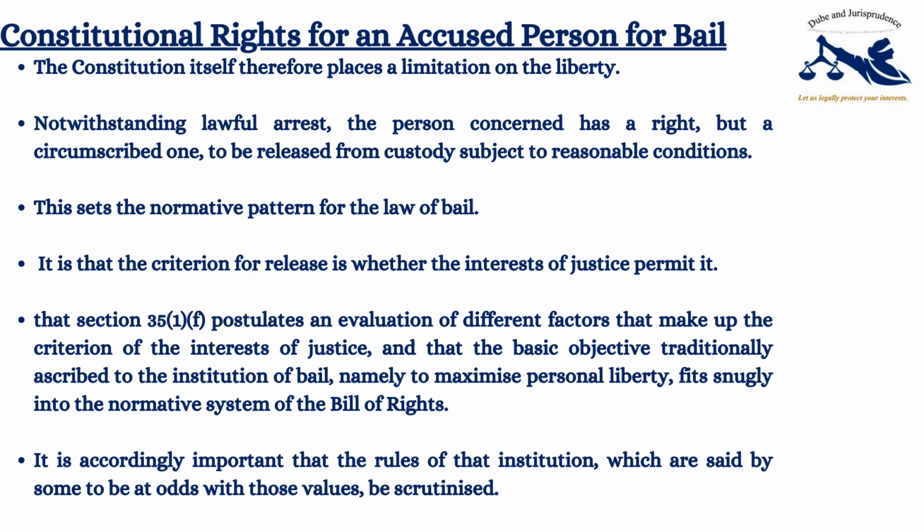It is that the criterion for release is whether the interests of justice permit it. That Section 35, subsection 1(f) postulates an evaluation of different factors that make up the criterion of the interests of justice, and that the basic objective traditionally ascribed to the institution of bail, namely to maximize personal liberty, fits snugly into the normative system of the Bill of Rights. It is accordingly important that the rules of that institution, which are said by some to be at odds with those values, be scrutinized.